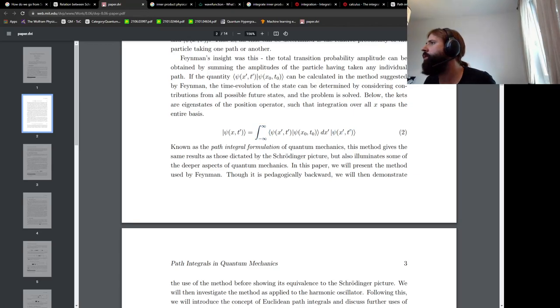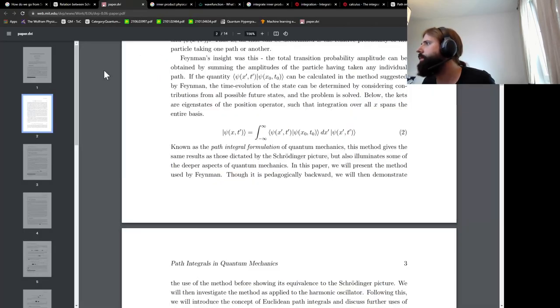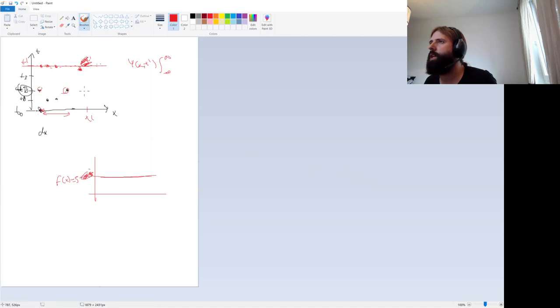But I don't know what the integration is doing here. Mathematically speaking, I understand it means just consider every single point in this continuum, right? Because position is continuous, or it's understood as continuous. So that's what you're doing, from minus infinity to plus infinity. And that's why it's an integral, not a sum, right? Because it's a really small interval.